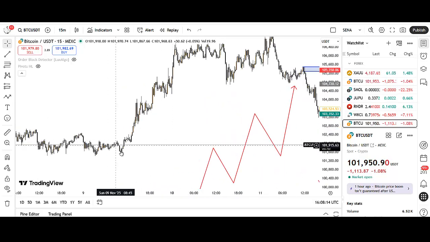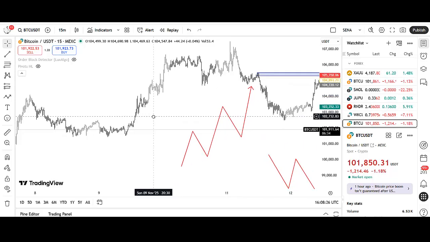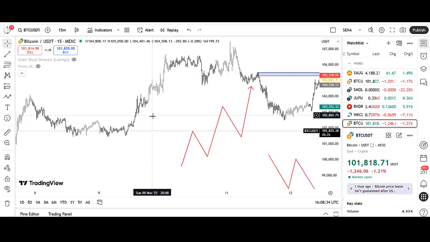So you see here, the market was in an uptrend, went high, printed this low, and then went another high to break this high. So this is what you call break of structure. Basically, that is the structure of the market. So once you understand the structure of the market, you can trade anything, be it gold, be it silver, anything that is tradable, stocks, whatever, because you know how the market moves.